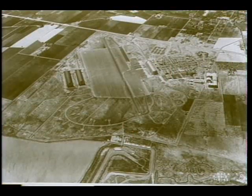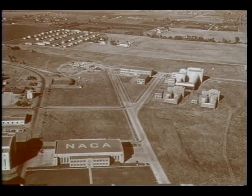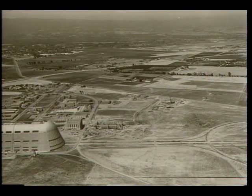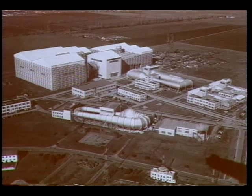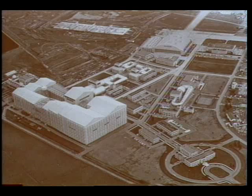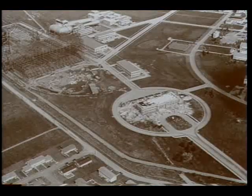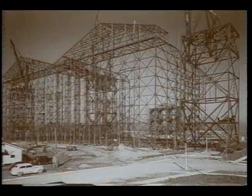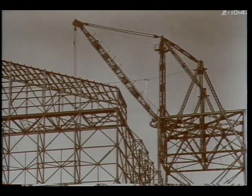Even by the mid-1930s, the wind tunnels of the National Advisory Committee for Aeronautics, NACA, had helped transform the wire and rag biplanes of World War I into metal low-wing monoplanes. Accelerated wartime research in Europe spurred NACA to initiate the construction of a whole new aeronautical laboratory out west in Mountain View, California. On December 20th, 1939, NACA broke ground on their new laboratory facilities 40 miles south of San Francisco at Moffett Field, which is now the Ames Research Center of NASA.